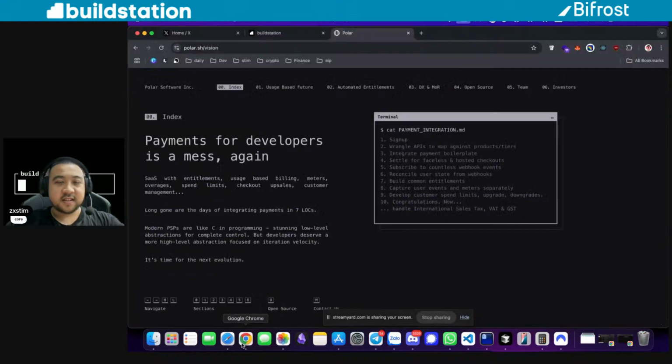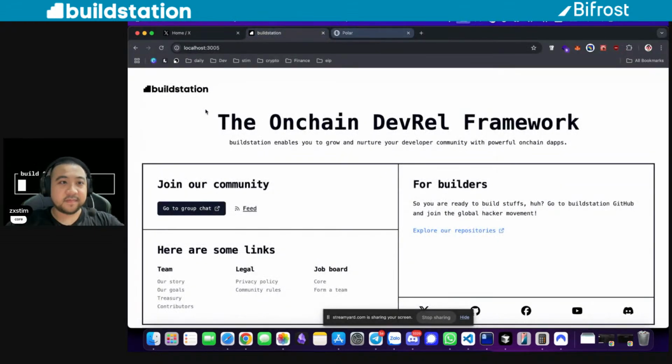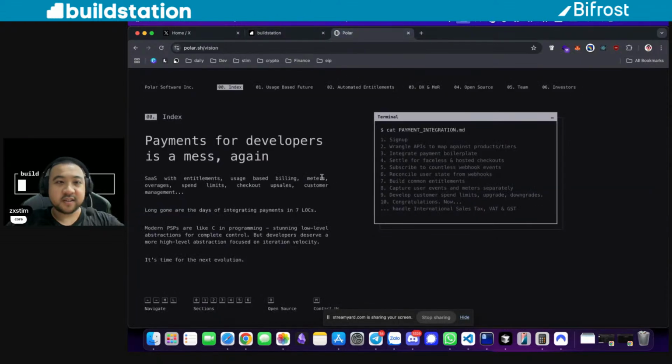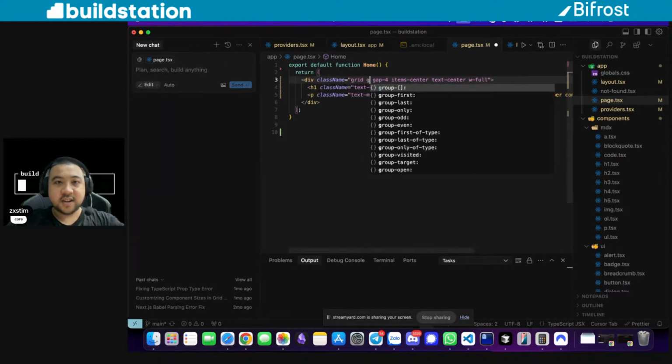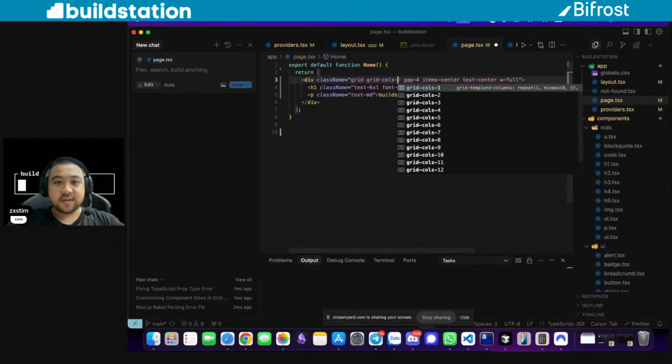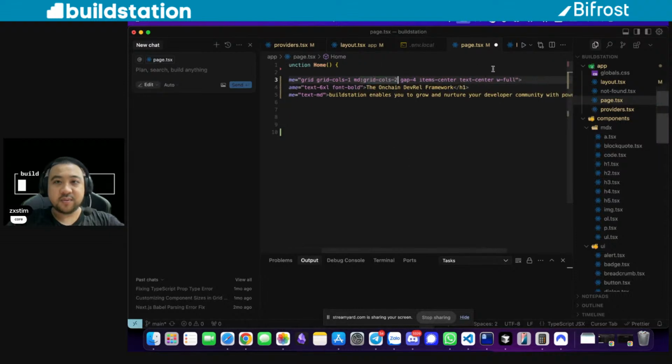Okay. I got a padding, everything works. Okay, so let's do index. Let's do it. So grid columns is 1, but then medium is 2.